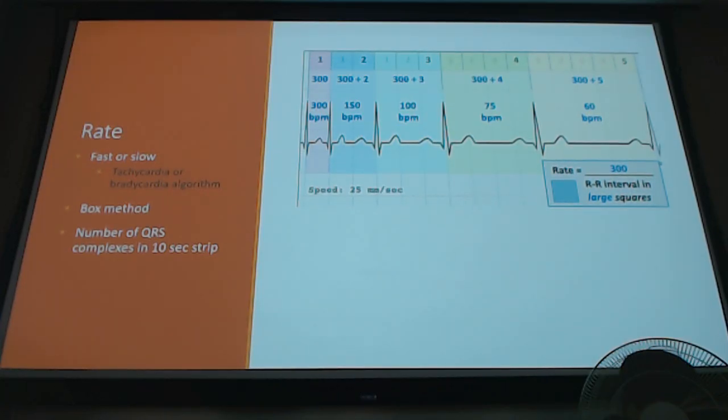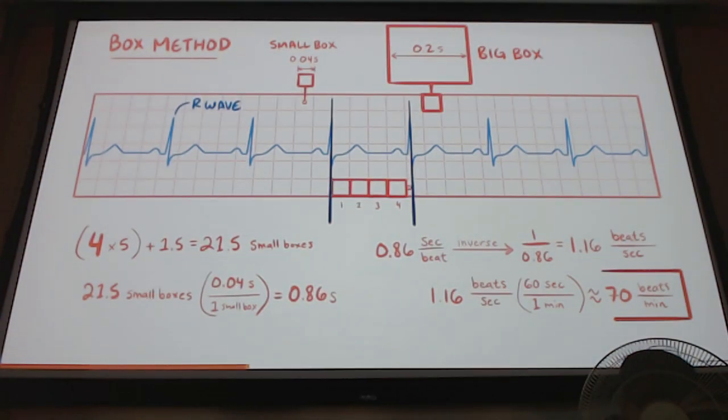And you can do it a lot of different ways, but for us, we're really worried about is it too fast or too slow, and then what do we got to do? What else do we have to look at in order to fix that? This was on the slide. I only leave it there to make fun of it. I don't even know what they're trying to do. This is somebody who must be wicked smart, some beautiful mind stuff with all this math going on, just to come up with 70 beats a minute. But this is another method you can use by using however many seconds or milliseconds, however you want to talk about it, and then coming up with your rate as well.